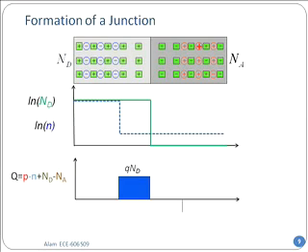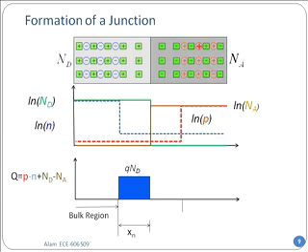Now, what about the other side? I have just told you about the donor. The acceptor must do the same. By the way, this region we'll call Xn, the depletion region on the N side. And there is this bulk region. The bulk region is charge neutral; although there are lots of electrons and lots of holes, individually they are charge neutral. And you can easily see what will happen on the other side. In the acceptor side, similarly, you have a certain value, and similarly you have the hole concentration depleting away from the junction.